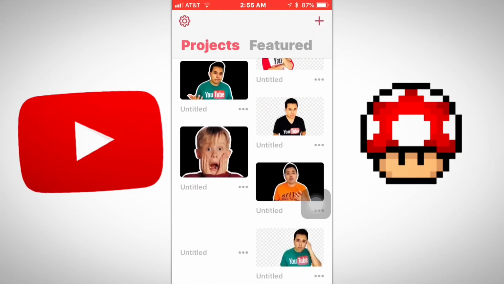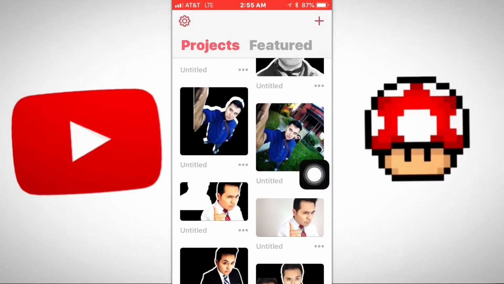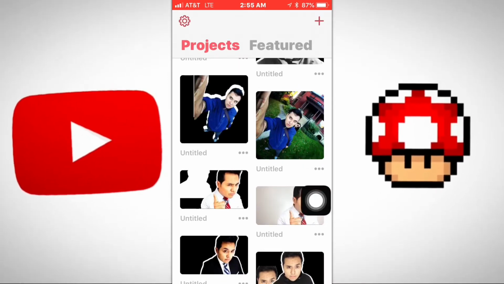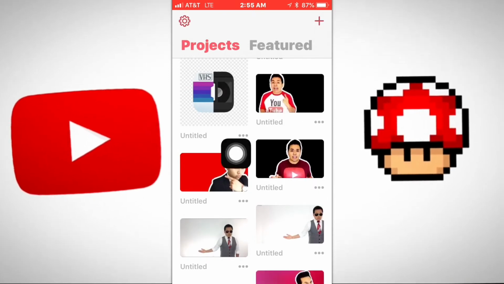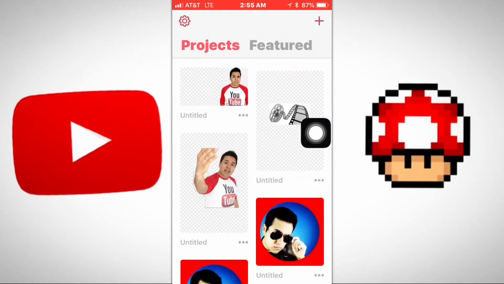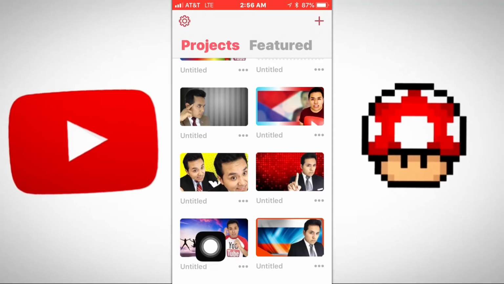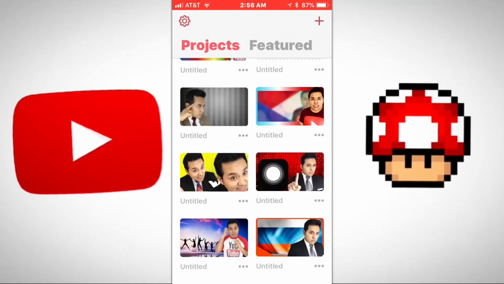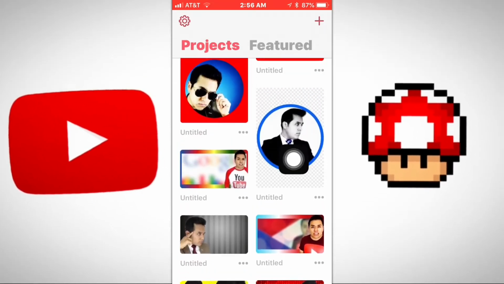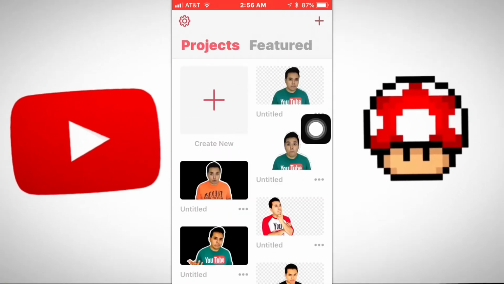And since we're already here, I'm gonna show you some samples that I have from the past. As you can see on this one, I took the background and I created this, and some other samples right here. This one I have a red background, and this one too. And also all the way down, I don't have the border effect, because I didn't know how to do it back then. But then I kept using the app, and this is the way that you can do it, and it's easy and simple.